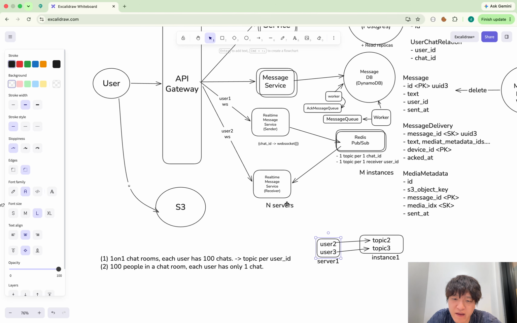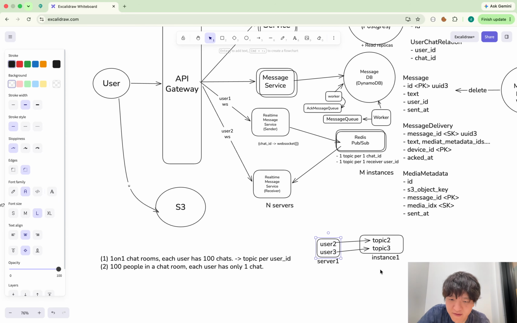So that's why I said there are only n times m TCP connections between these two components. So the number of subscriptions doesn't become an issue as long as the number of physical servers is limited.